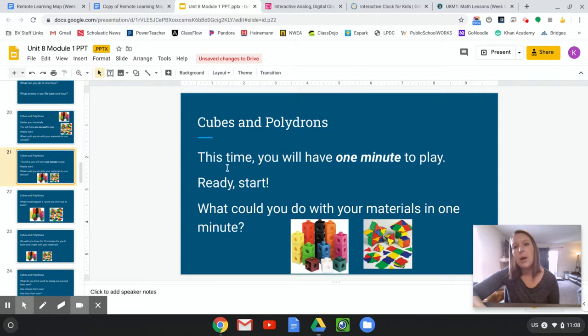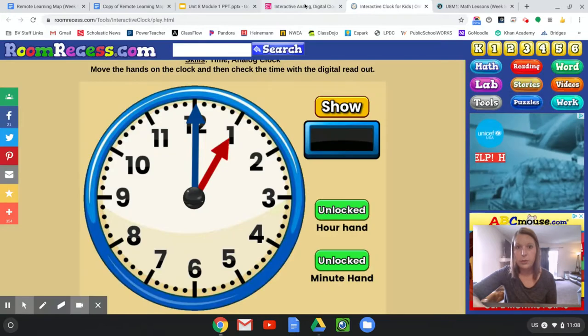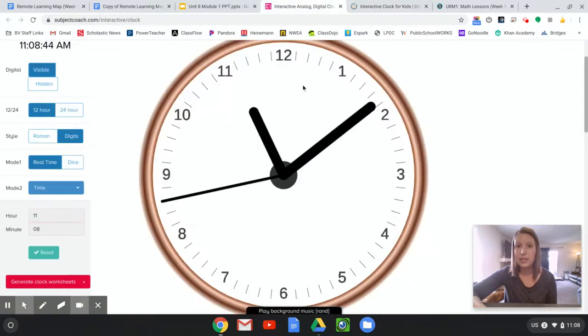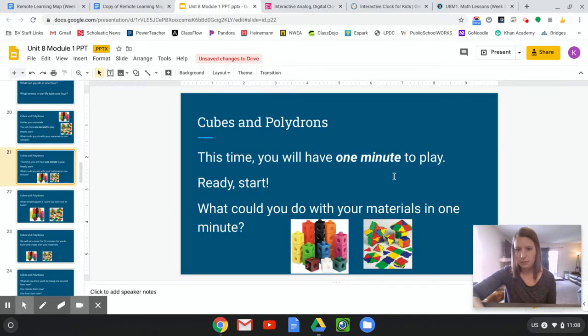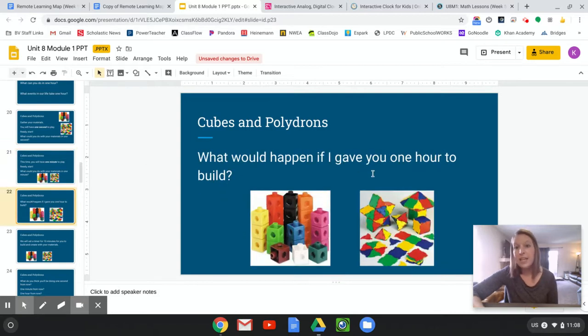But what if you had 1 minute to play? Okay, so I'm going to suggest that you do this on your own. If you get the interactive clock, you can wait for the second hand to be at the 12 until it goes all the way around and see what you can get done in 1 minute. I bet you can get a little bit more done. Then you could try it again. Try it with an hour. Try building with things for 1 hour and see how much you get done. I bet there's going to be a big difference between 1 second, 1 minute, and 1 hour.